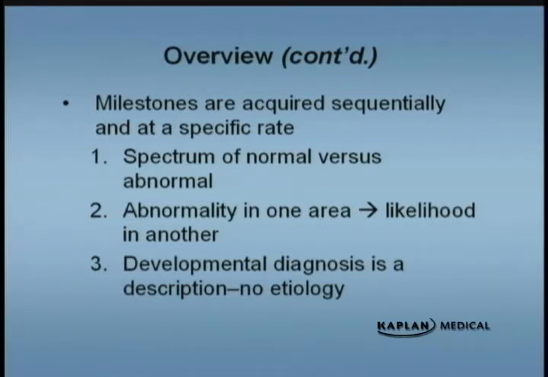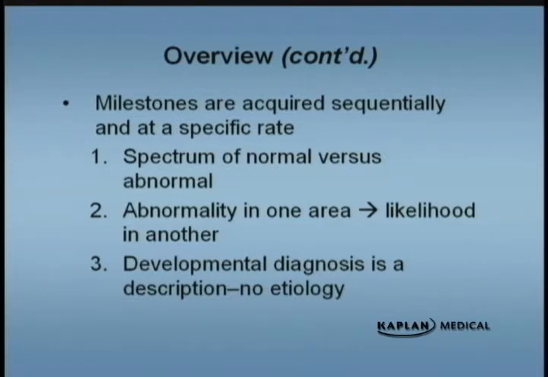Maybe not necessarily every baby rolls over at 4 months of age, but certainly once they start rolling over one way, the next thing they're going to do is roll over the other way. We use this to compare normal versus abnormal by taking a large population and seeing what they do at certain ages and find out what that spectrum of normal is. Remember that with an abnormality in one area, there's an increased likelihood for an abnormality in a second area of developmental delay, so you should be looking a little harder. If you see one, look for another one.